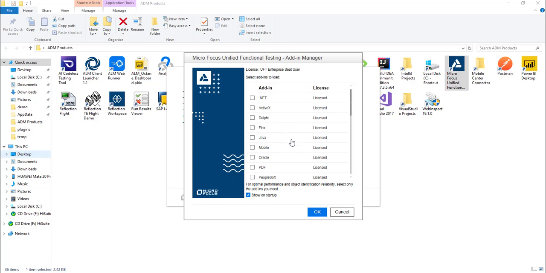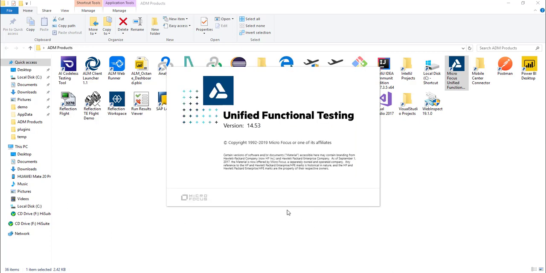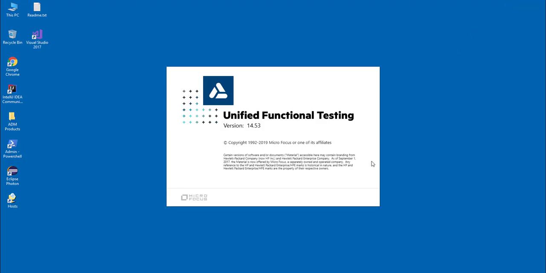Now you can see it is loaded and it shows all the objects that it supports for testing. Because we're testing a mobile device, that is what we're gonna choose. Scroll up, tick mobile, press OK. Now you can see UFT is loading.